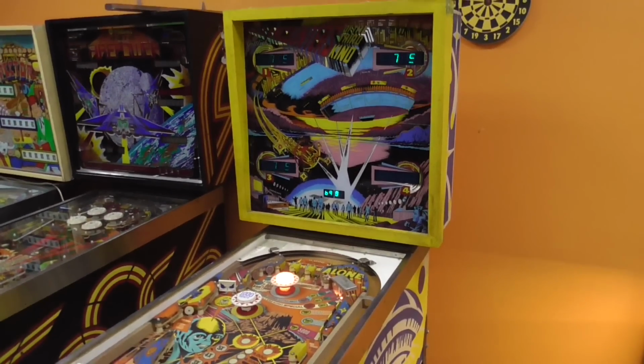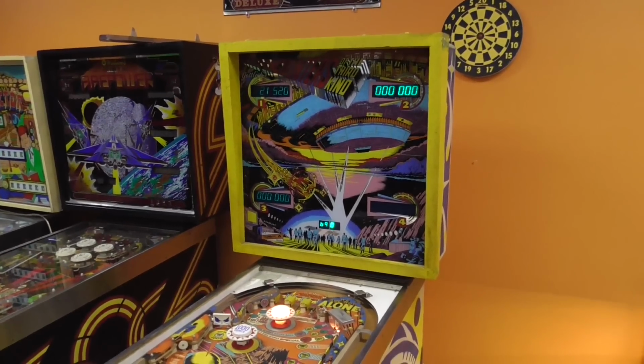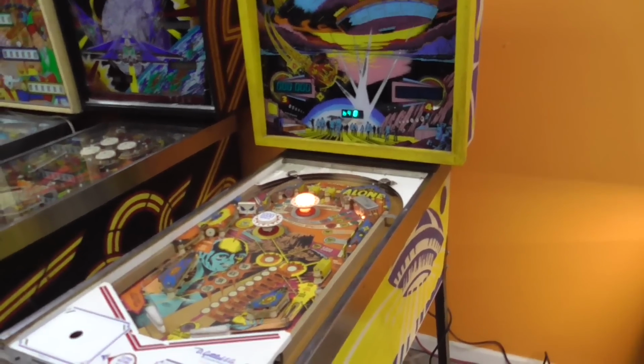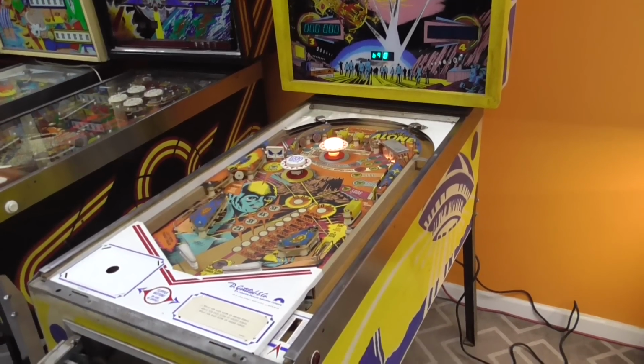Ladies and gentlemen, this is Joe's Classic Video Games, back with another cool pinball repair video for you this evening. We're about halfway there on this Gottlieb Close Encounters of the Third Kind pinball machine. This thing is a Gottlieb System 1, one of their first solid-state games. I love these things. I really like the early solid-state ones.